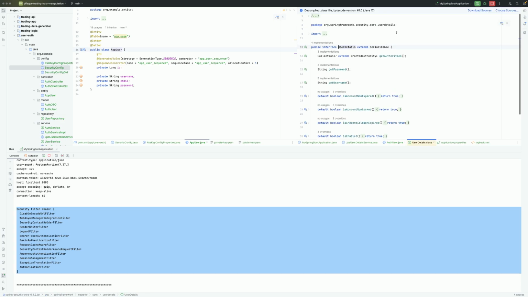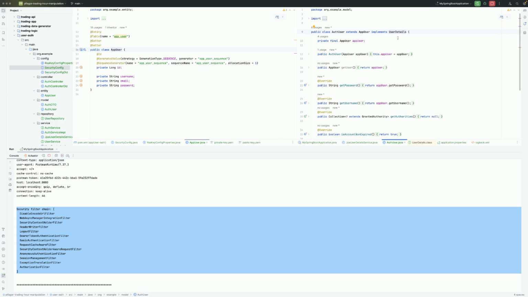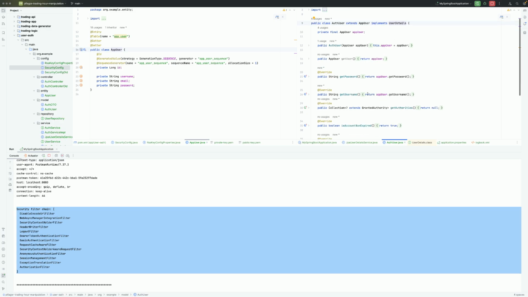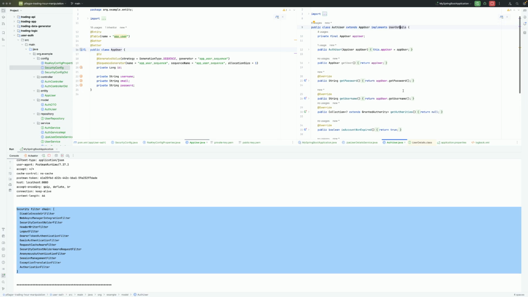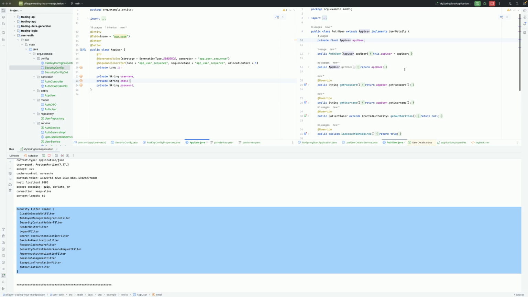User details, it is Spring Security Core user credentials with predefined methods that we override here to get details from the app user from the database. In that manner, Spring understands which password and username to use.